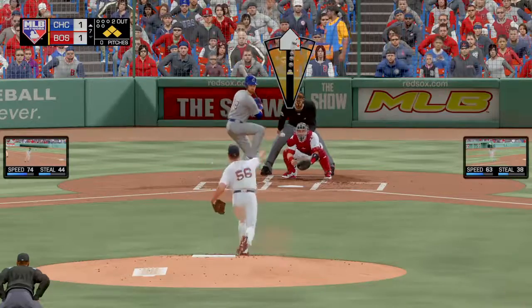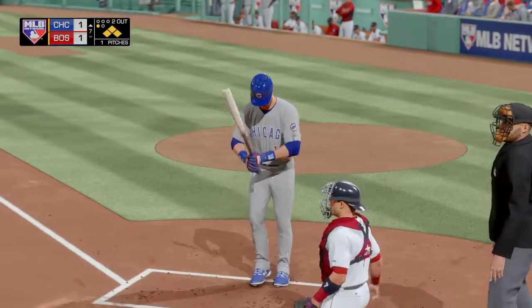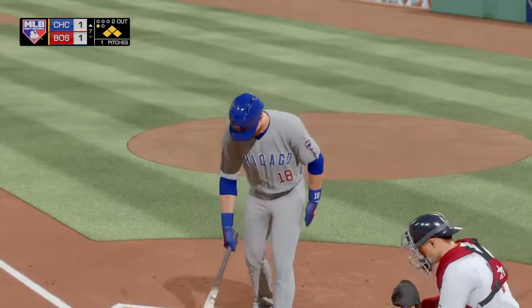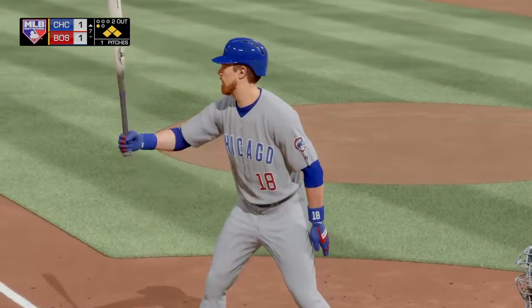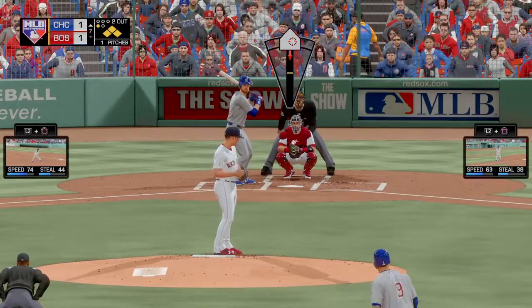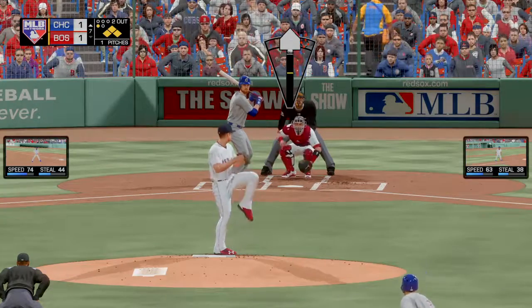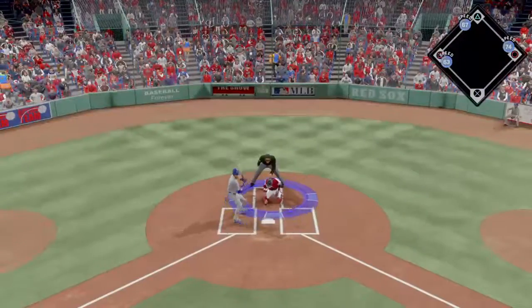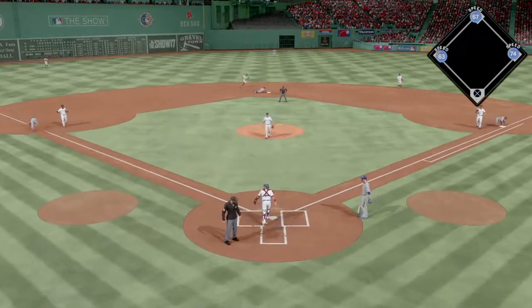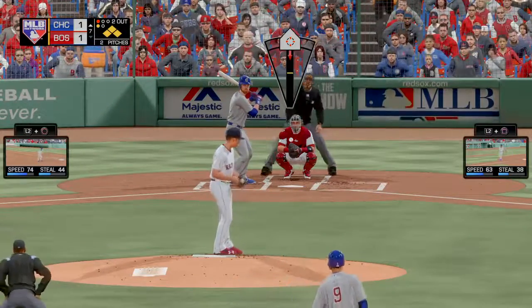Hoping to limit the damage. Here's the pitch. First pitch is a sinker for a called strike 1. Getting that first pitch strike is really important when you're dealing with the bases loaded behind you. Good job to give himself the advantage there. The 0-1 on its way. In the dirt and blocked behind the plate. Good job to get to that quickly, though, and the count will be even at 1.